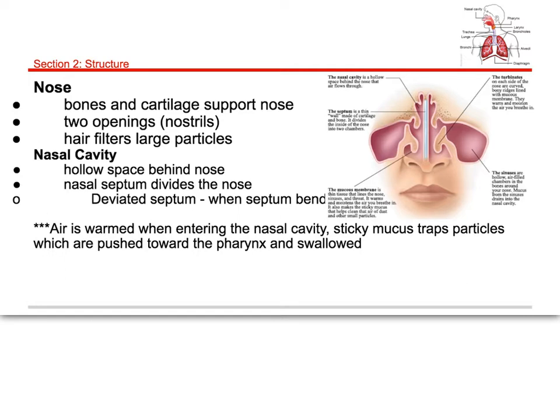So what's the benefit to breathing in through your nose? Well, we already mentioned one benefit, and that's going to be the fact that we have hairs that filter large particles. We do not have hairs in our mouth. Our mouth does not have the ability to filter air very well. Also, air is warmed when entering the nasal cavity. There is a lot of blood and a lot of organ sitting behind this nasal cavity, i.e.